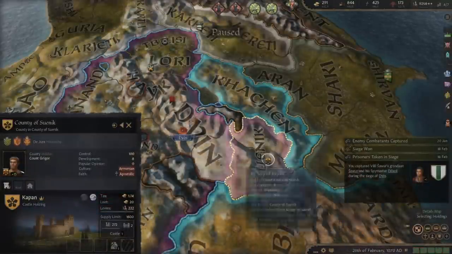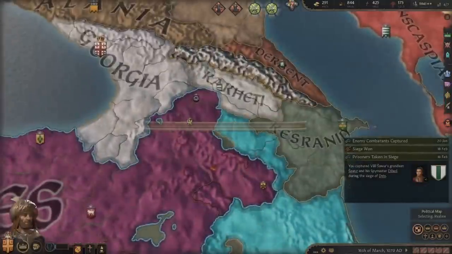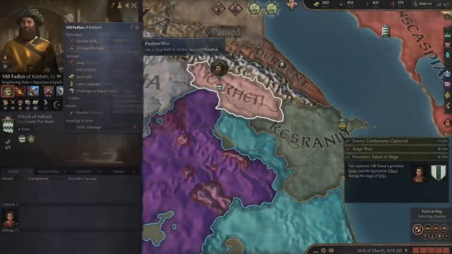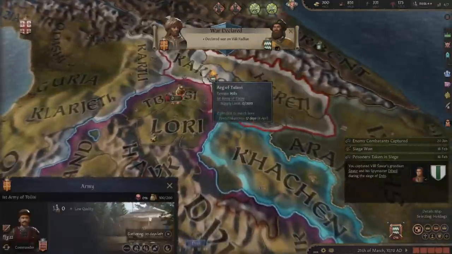The big one is Georgia. If you have True Ruler, you can easily vassalize them the moment you send them a gift. In my case though, as an extra challenge, I didn't have True Ruler, but I was still able to vassalize him anyway once I learned his language and got my court grandeur high enough.